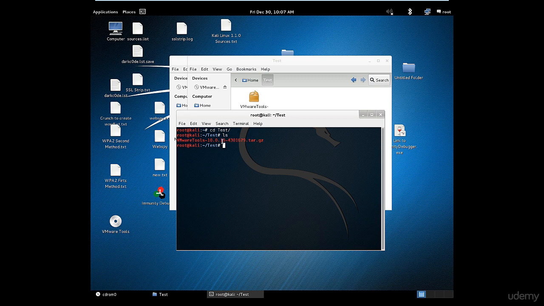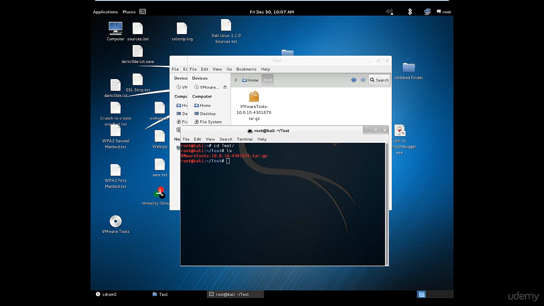Then we need to extract this file. To extract any file in Kali Linux, or any Linux, that has the extension tar.gz, you use the command called tar. Tar is for extracting files. tar -xf, then the file name. And as I mentioned, it's case sensitive. You just type the first two letters and press tab, and it will complete the name. So this will extract the file inside the test folder, and it has been extracted.